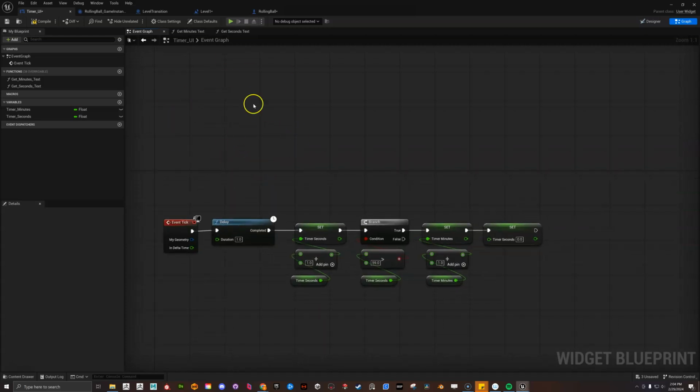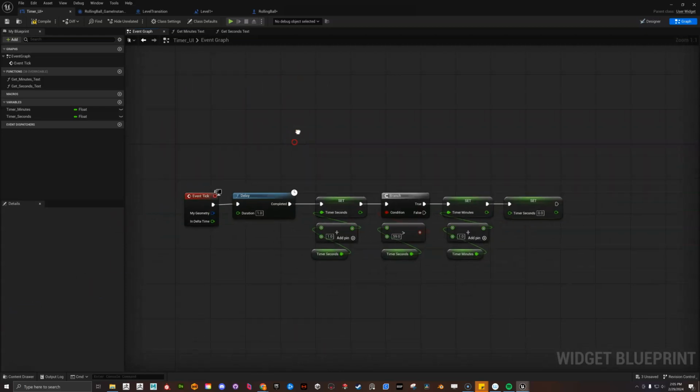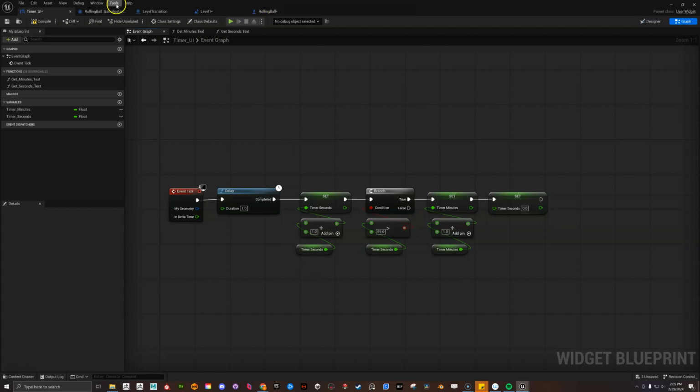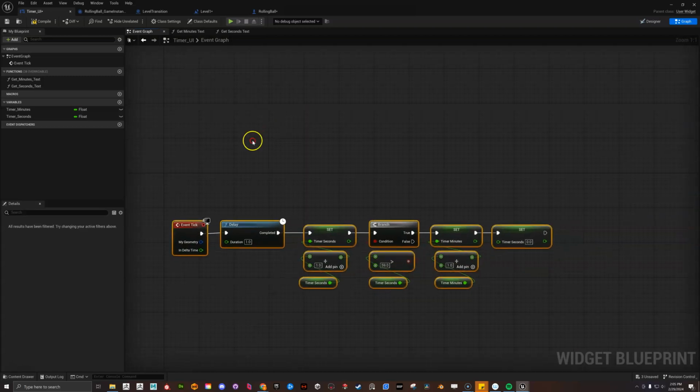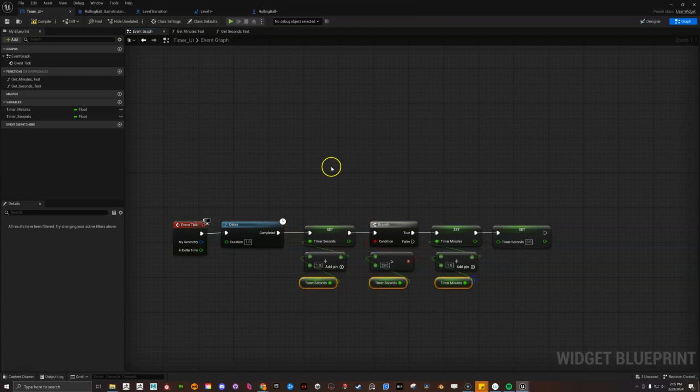Okay, so now we're inside of the timer UI. This is where the timer stuff is created. We're now going to set it so that when this UI is spawned, it's going to communicate with the game instance, pull the values that it has there, and set our timer seconds.